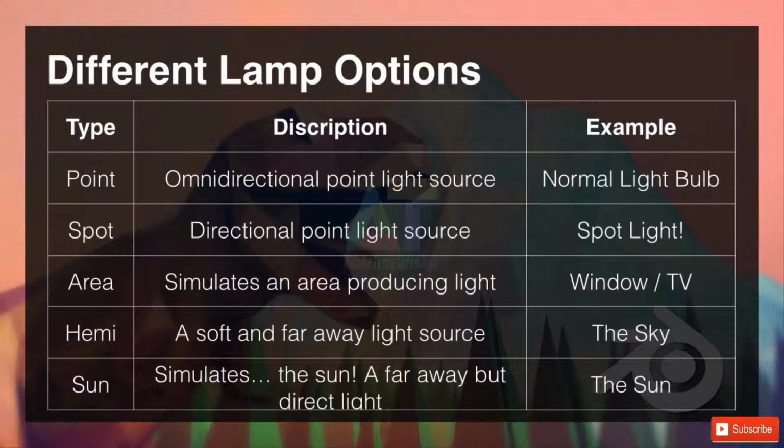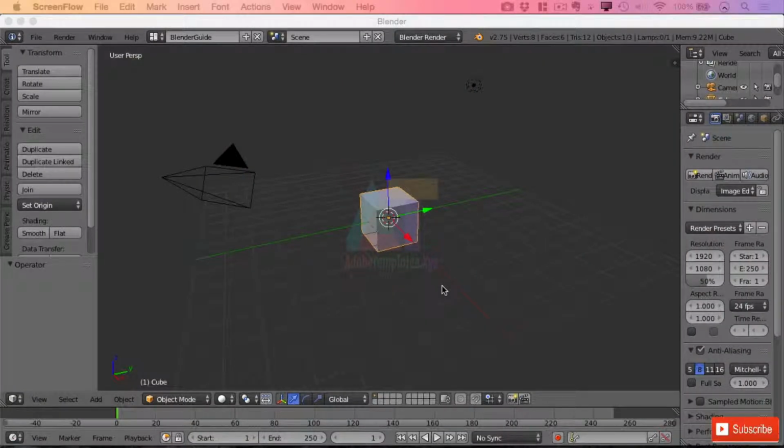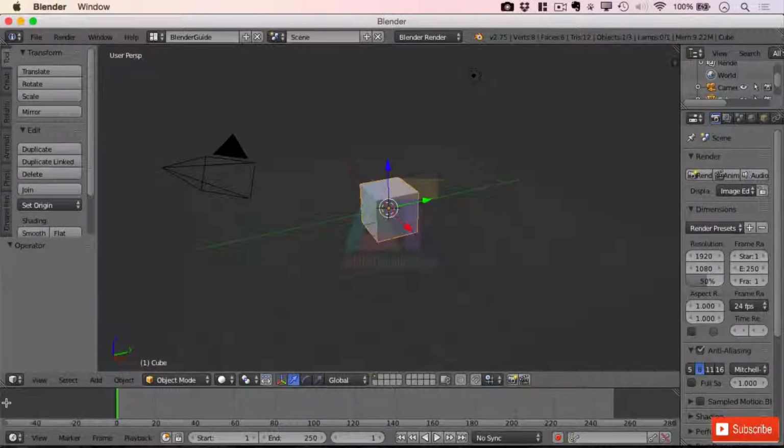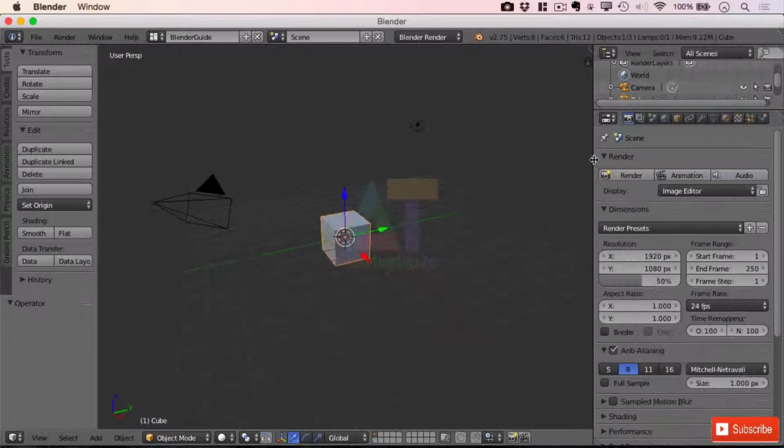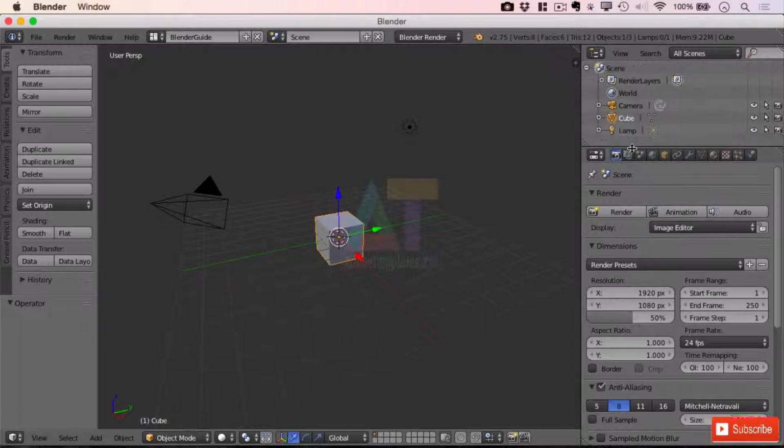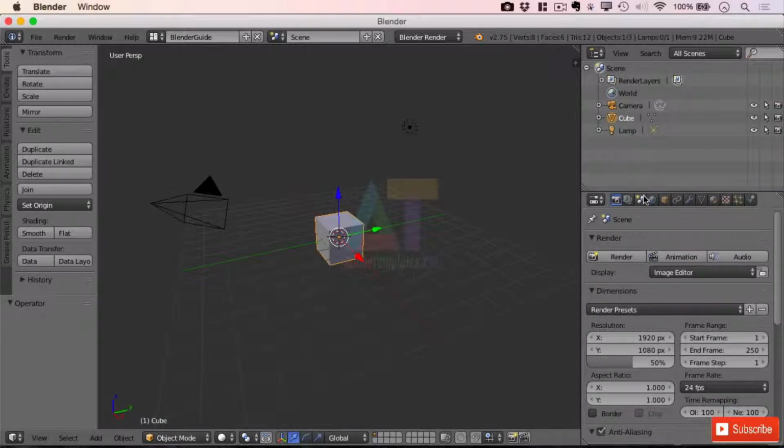Okay, let's hop straight on over into Blender. Right, so we're in Blender here, and let's just work out our workspace. Now I've opened up a new Blender file. If you haven't done this yet, please save the stuff you're working on and open up a new Blender file. So I'm just going to organise my workspace here and remove bits that I don't need. So I'll get rid of the timeline at the bottom. I'm going to pull out these two windows here because we're going to use both of those in a moment. I'm just going to make the outliner a little larger.